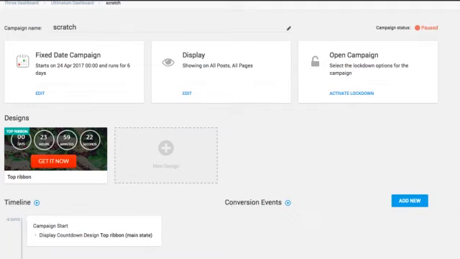So that's pretty much it for this tool. It gives you full flexibility on what kind of campaigns, how they look, where they appear, how long they run for, what appears during the campaign. It turns itself off automatically, and it pushes people to buy by showing them a timer using scarcity. This is really, really powerful, and with this tool, really, really simple to implement on WordPress.